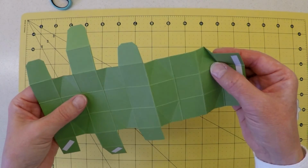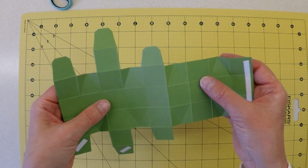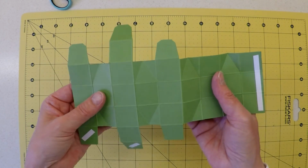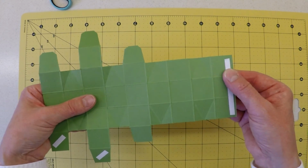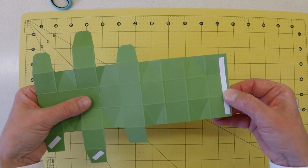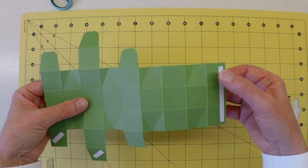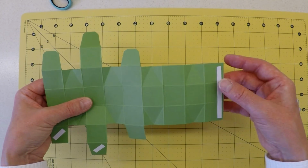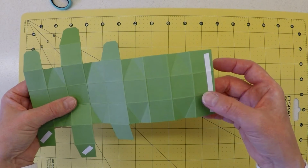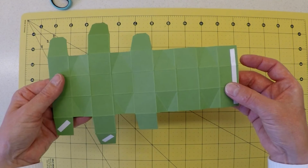So that's all of those little diagonal score lines folded and creased, and I've also actually put all of my double-sided tape in place ready for when I assemble the box. And this is going to help me when I come to do my embellishments, because I can clearly see that this panel here doesn't need any embellishments.